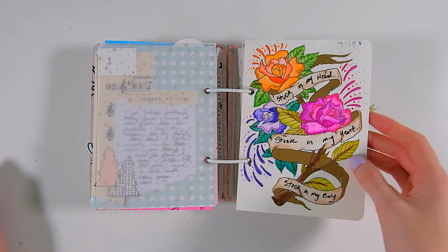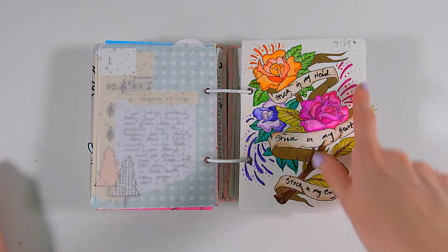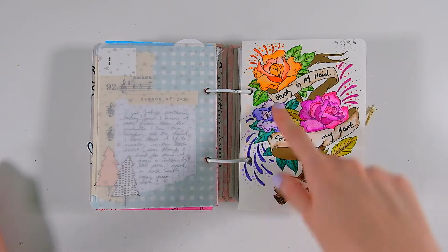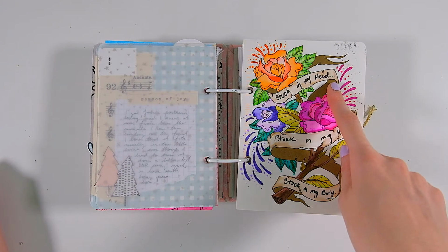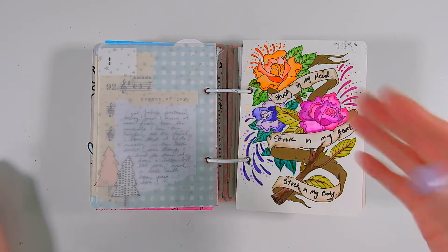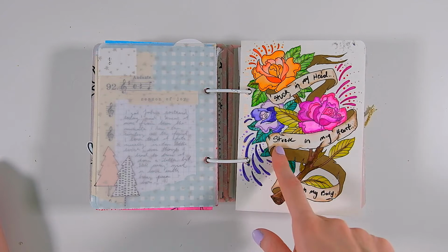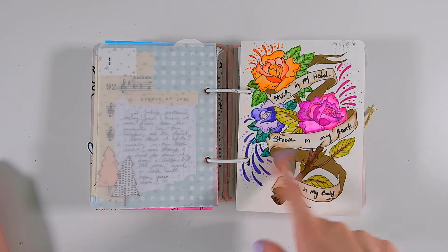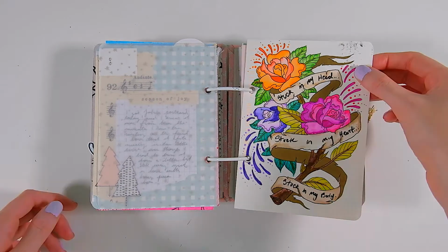writing there. But he drew this in, and I love how he wrote these lyrics from a Carly Rae Jepsen song that we both like, but it represents something specific for us. It's the song that we listened to and geeked out on the entire time we were in Southeast Asia for like three months. So that was really cute that he put that there.